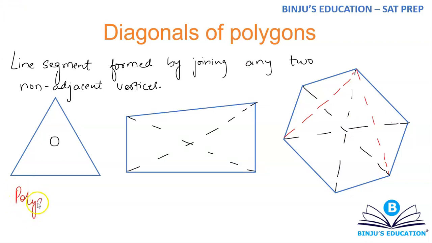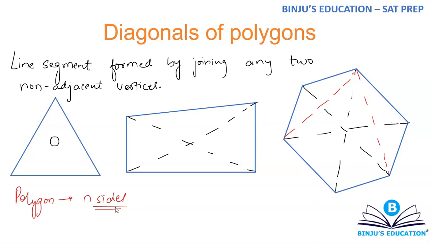I have a polygon having n sides. Now if I select any of the sides, since I have n sides, in order to draw the diagonal, or side is not the right word, if I have a polygon with n sides, I'm going to have n vertices. In order to draw a diagonal, I'm going to select one vertex first of all.